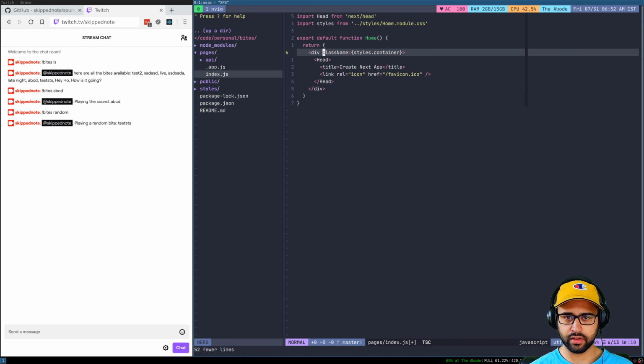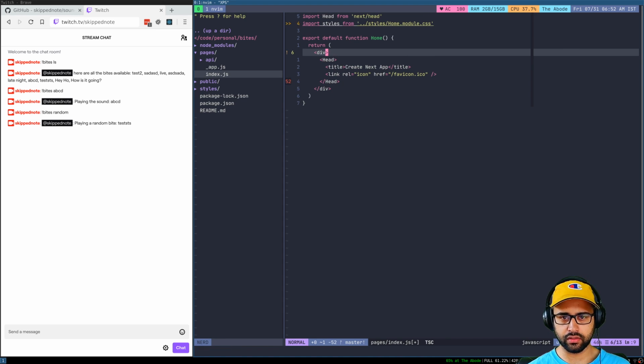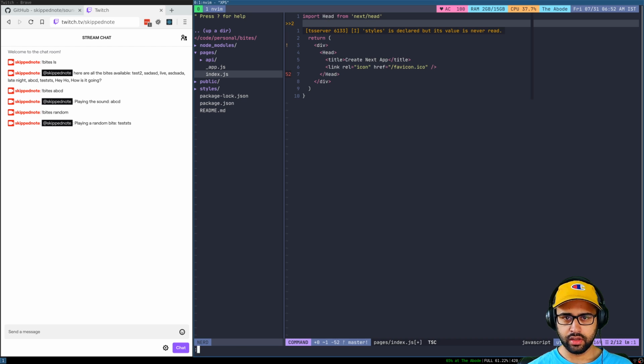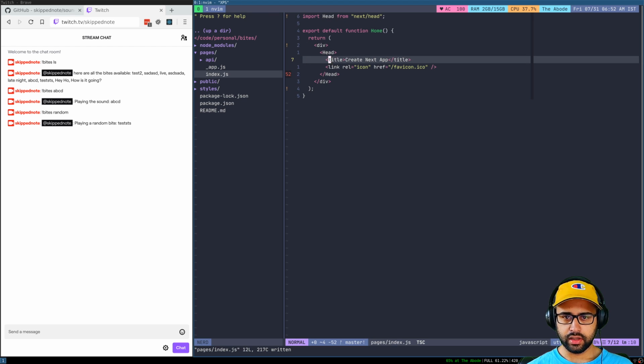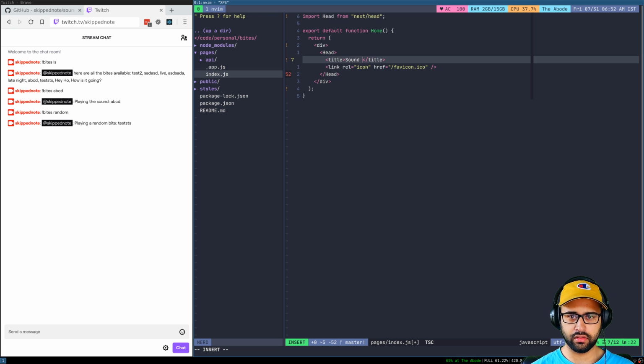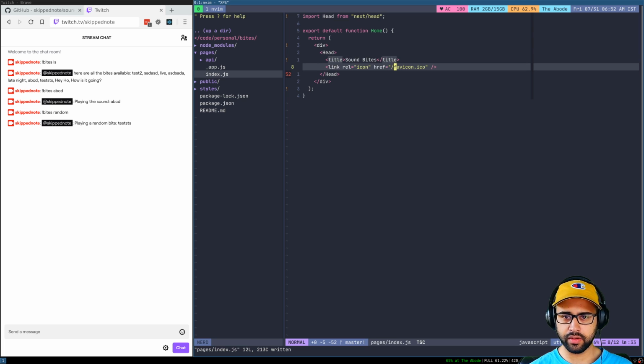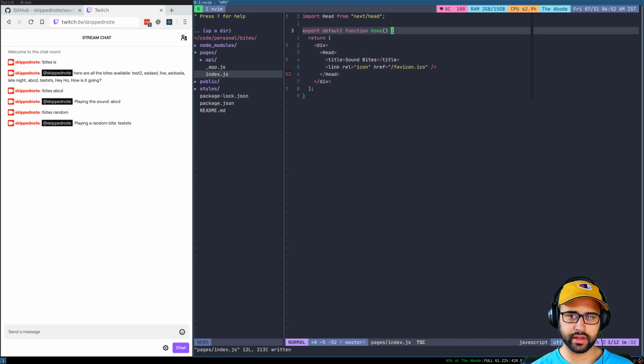Let's keep that div. Let's remove the styles use case. The title would be sound bytes, right? I'll keep the favicon as well. Let it use the next favicon. I'm fine with that for now.